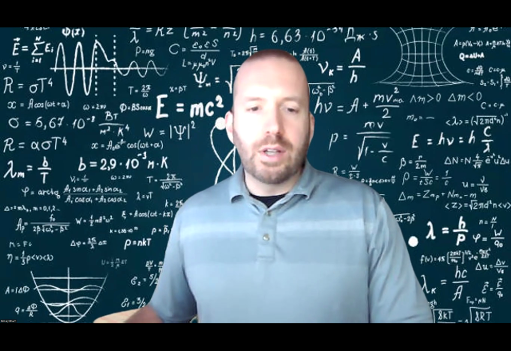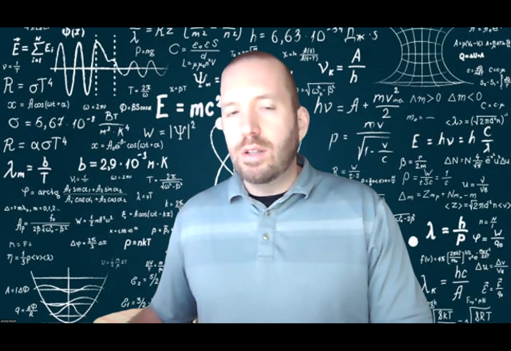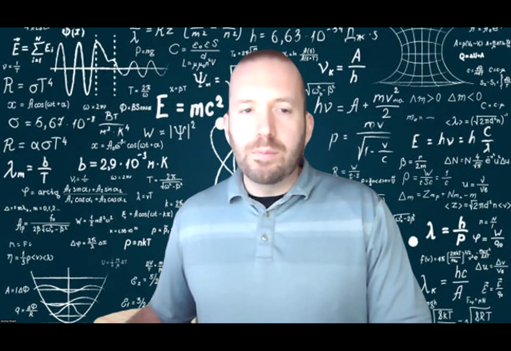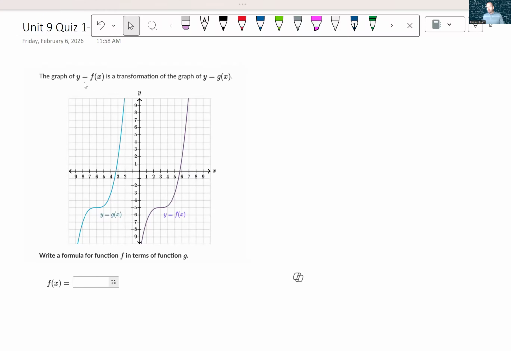This first question we're going to look at has to do with a function that's given to us, and then it says that the other function is being transformed into something different. So we have the graph y equals f of x in this purple graph, and then the transformation of that, y equals g of x. So the graph of the function f is the graph of function g shifted right 9 units. So this graph is the blue line, but it's gone right 9 units.